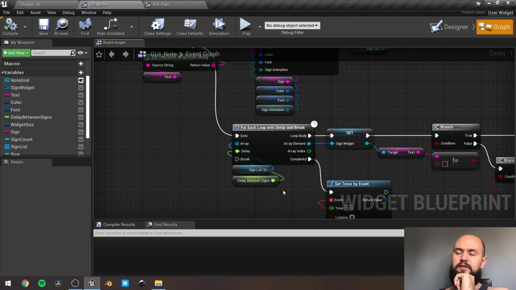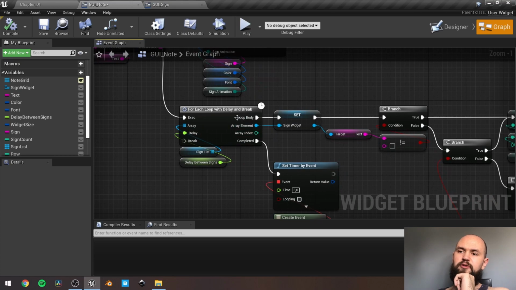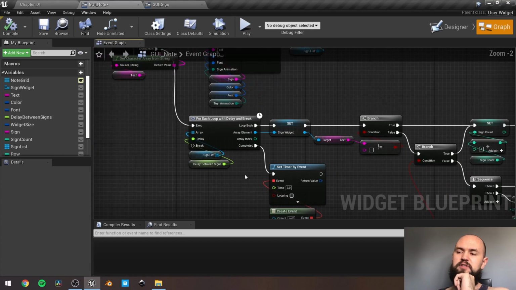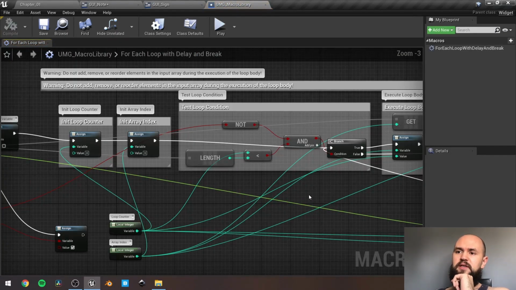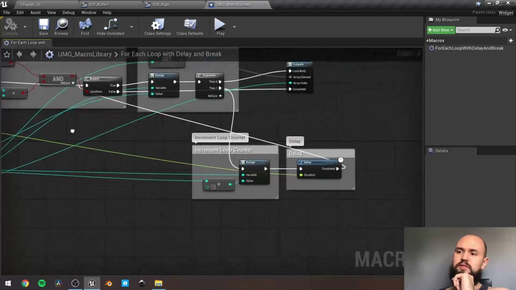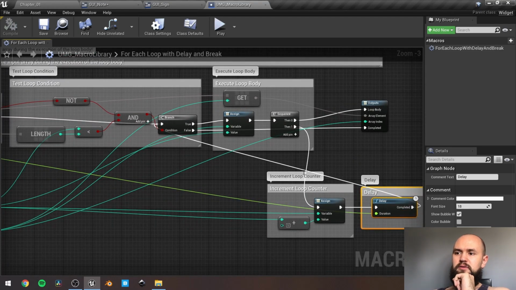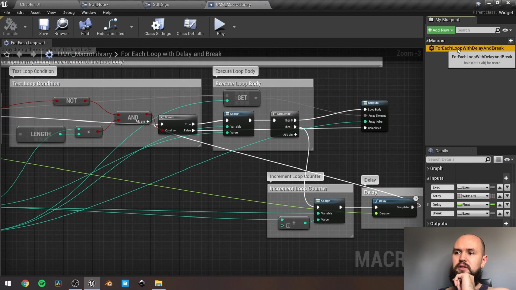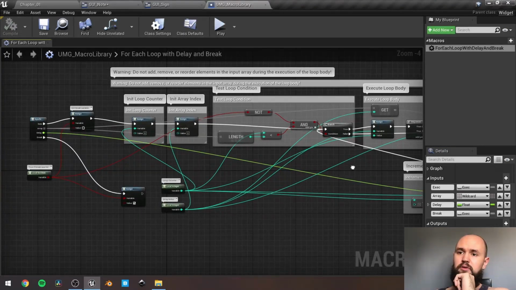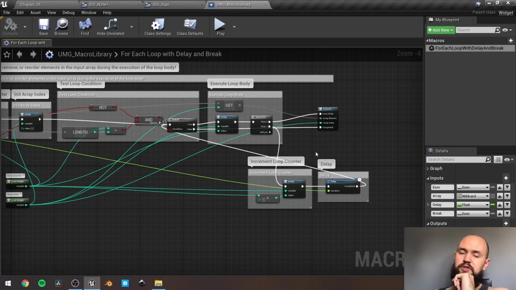Please check it, and you need to recreate it in case you want to have this feature work as it works. Let me just quickly show how it looks. As you can see, it's the default macros, but with the addition. Here I have the delay, and that's actually it. So you just need to copy paste the default macro and add some changes. Please follow my tutorial.